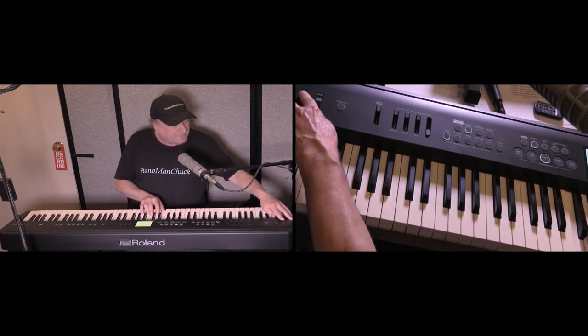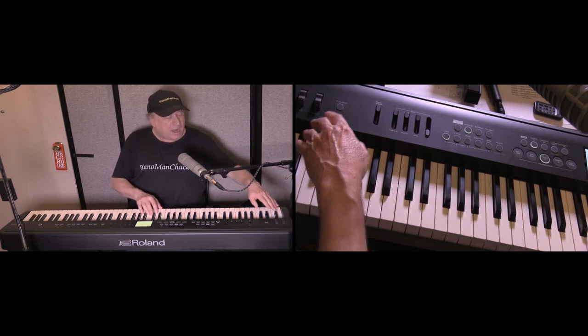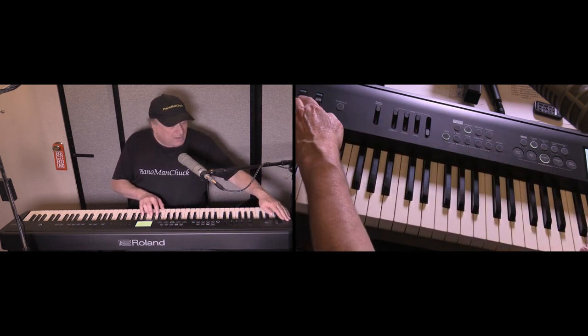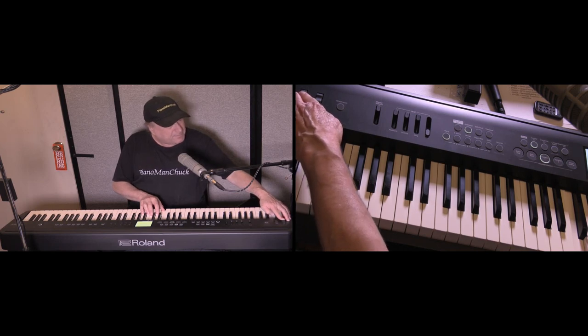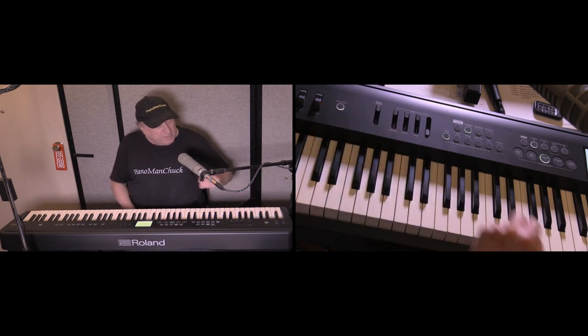Pitch bend. And you can, of course, program it to say how much of a bend you want. You can have an octave. But this is just two whole notes, I believe, or two half notes. Two half notes. And then modulation. So when you're in wheel mode, it changes the function of this.